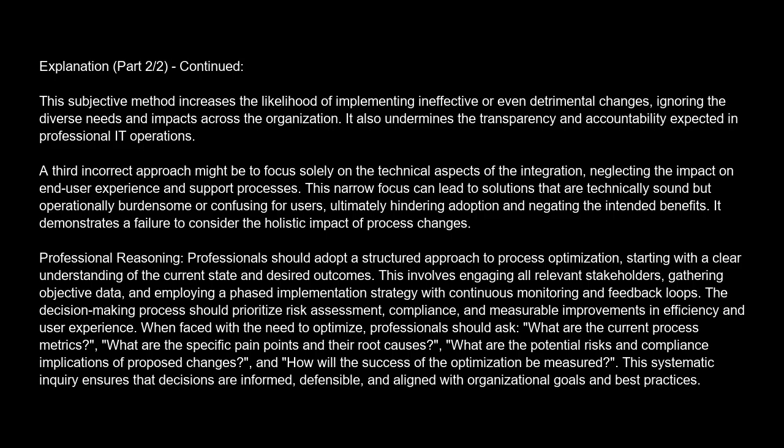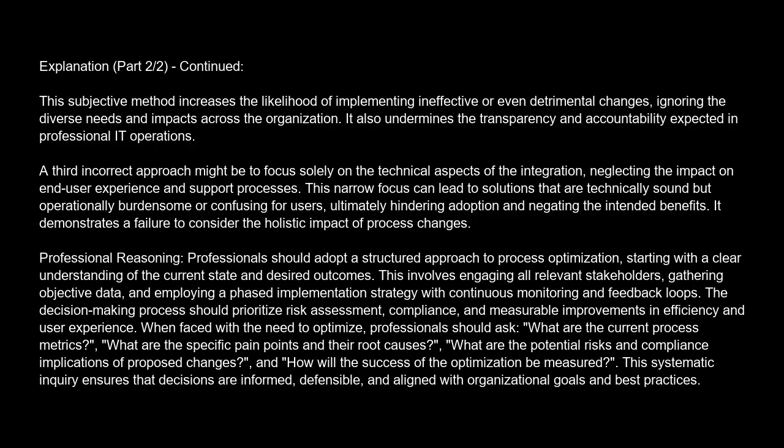Professional reasoning. Professionals should adopt a structured approach to process optimization, starting with a clear understanding of the current state and desired outcomes. This involves engaging all relevant stakeholders, gathering objective data, and employing a phased implementation strategy with continuous monitoring and feedback loops. The decision-making process should prioritize risk assessment, compliance, and measurable improvements in efficiency and user experience.